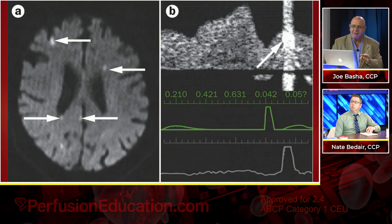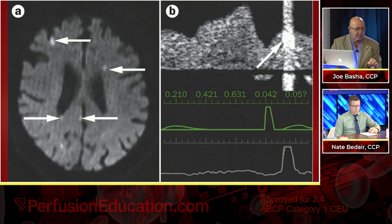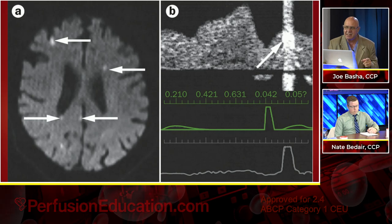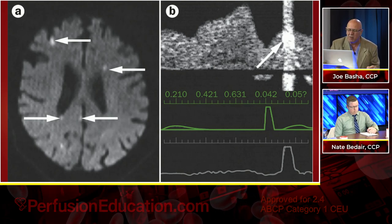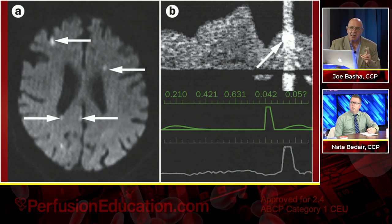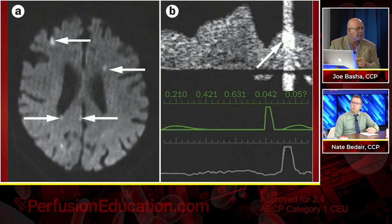A number of years ago, they came out with classes of strokes. Class one, the overt. Class two is any new lesion under diffusion-weighted MRI of the brain. And that's what you see there. The hyperintensities are basically embolic strokes. Now, they may not be clinically relevant or clinically obvious. You may not see it today. But if there's a billion neurons in that brain, how many hundreds of thousands do you think are now gone with those embolic events?